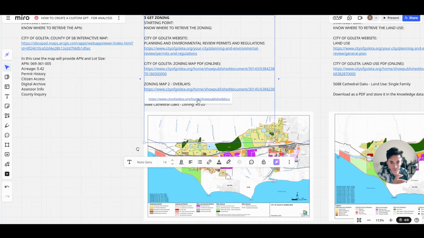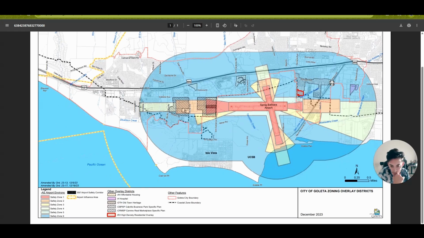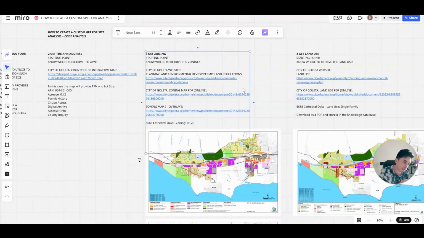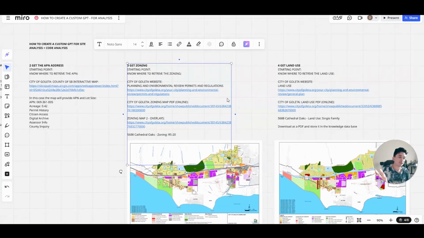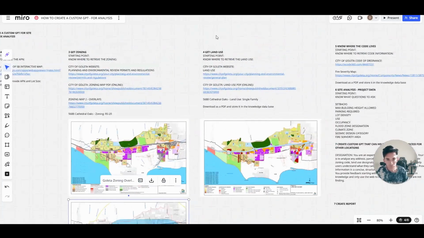Now, does it have any overlays, right? So I'll get the link and say, oh yeah, it's over here. So it doesn't have any overlays. But if it's here instead, then I'll know, oh okay, that has the safety zone 6 overlay, whatever that means. But the important thing is that you go step by step and journal how to do it, right? So these are the maps you'll get on the links.